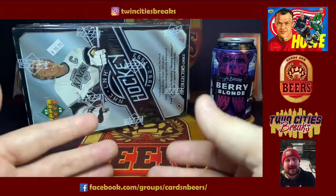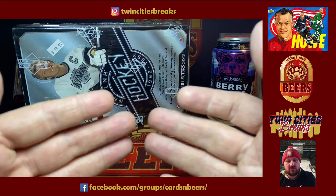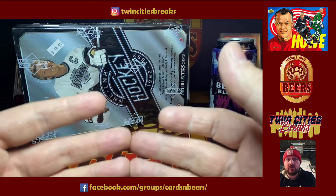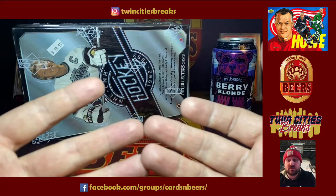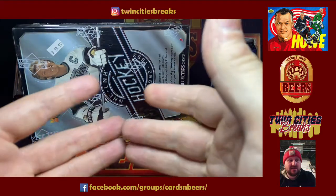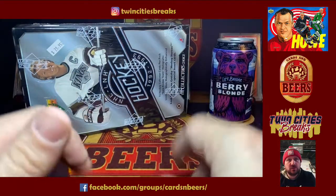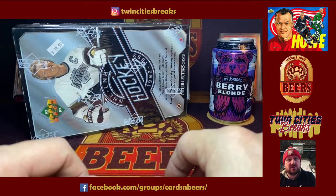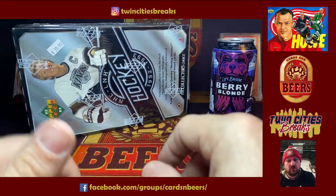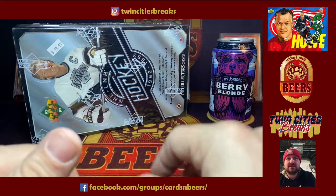They do a lot in hockey. They have a diamond level partnership with Upper Deck, so they get a lot of hockey stuff. I don't do a lot of hockey. I like hockey as the sport, but I don't do a lot of the cards. So they have a ton of hockey singles, a ton of hockey wax. But Series 2 from this year is coming out soon. I'll probably buy some of that because the Wild's young Russian prospect is in that set, and I think that's going to be a really big young gun.